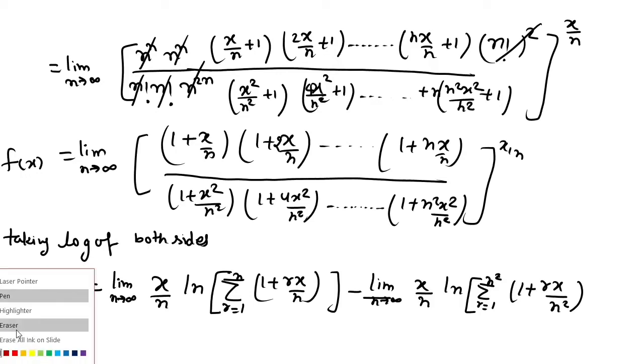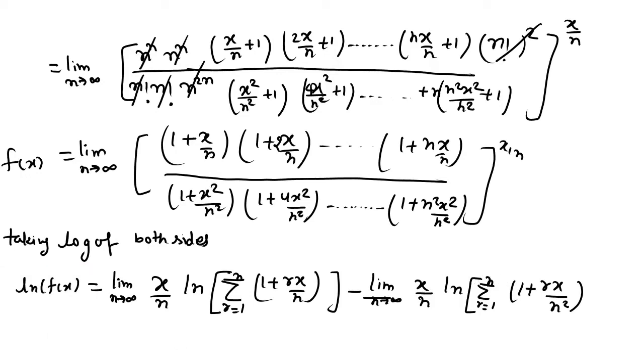So this will become r² x²/n². If you look clearly from here, this is a question of the limit of a sum concept, because there is 1/n times a sigma and the limit of n is tending to infinity. So if we take r/n as y, then 1/n will be dy, and the limits will be from 0 to 1.